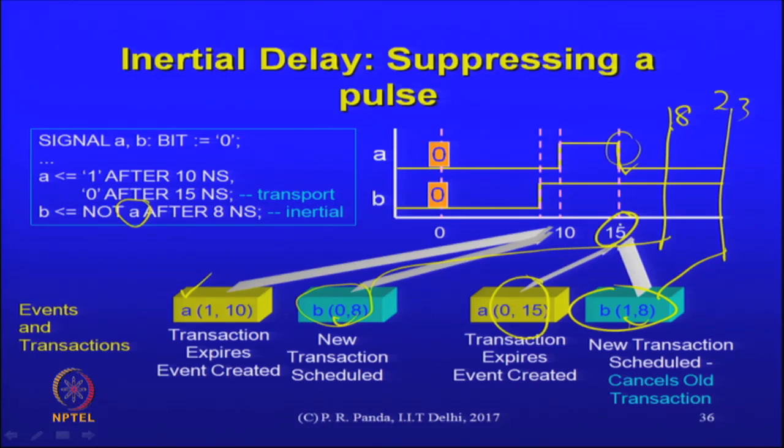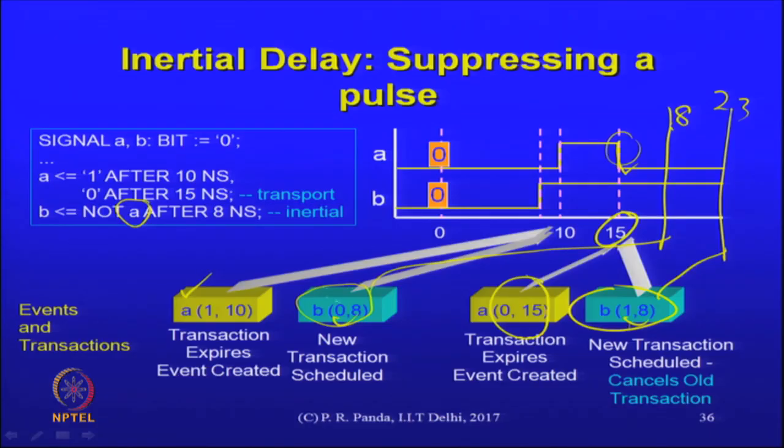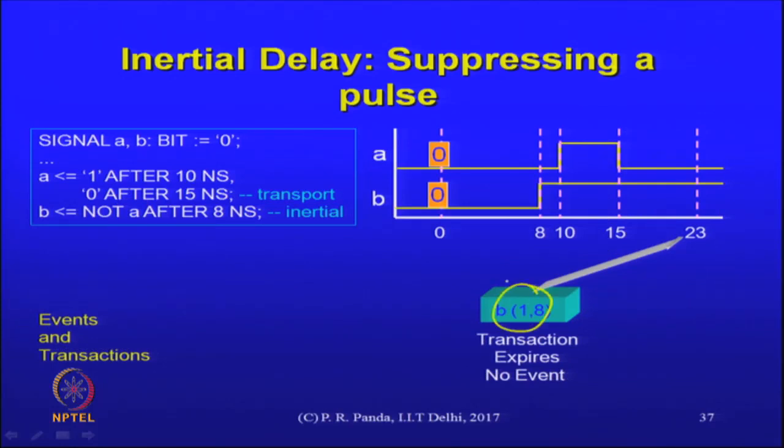In what way should we resolve it? We will just cancel the old transaction. That way that spike does not get propagated to the output. Okay, so, we will say that this transaction that was there is actually cancelled and the B 1 at 18 is what is still retained. That 18 remains in the queue. So, that is scheduled here at 23 and in fact, the value of B was already 1. Remember, it never went down because the earlier transaction was cancelled, right. So, we have 23 when this transaction expires, in fact, the value is already what it is, it does not result in an event being created.